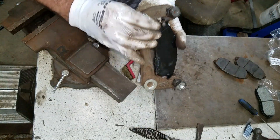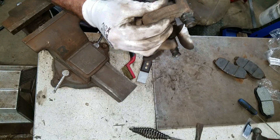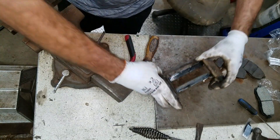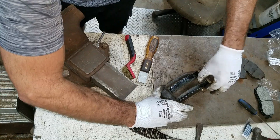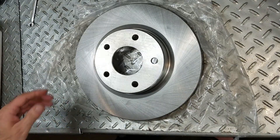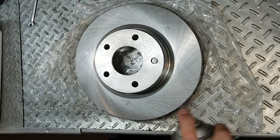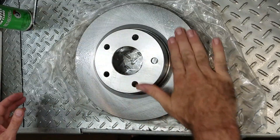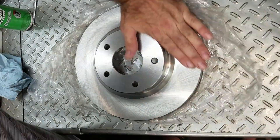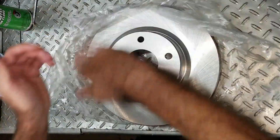These tabs right here go inside of this little pad just like that. Sometimes it'll push it right out — once in a while you gotta install these in the car if they're too loose. I got the brake rotors here. There's just a little bit of grease and oil on them. A lot of times I use aerosol glass cleaner — I tried using Windex before, that was a bad idea. I got some regular brake cleaner. One thing about using a rag: you want to make sure there's no residue left from the rag on the rotor, because all the lint from the rag can make these make noise.